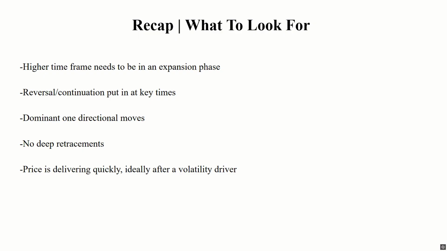What am I looking for when I'm looking to be a part of a trend, and what I'm looking for as feedback when I'm in a trade? I'm looking for a dominant one-directional move when in an expansion phase of price, and you will know that if the daily candle you're trading has a small lower wick, there should be no deep retracements. What I want to be looking for: price is delivering quickly, ideally after a volatility driver or after 9:30, which is a volatility injection.